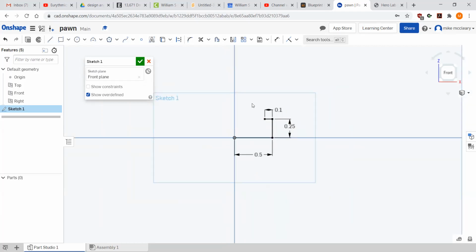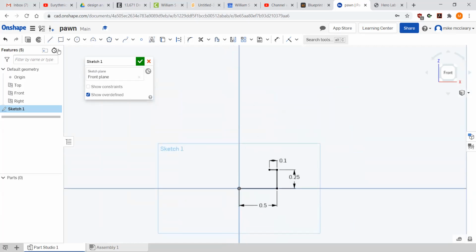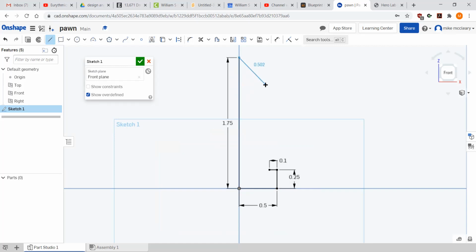Better. The chess piece is 1.75 inches high. Note all these dimensions are taken from a tournament set of chess pieces, which if we had a chess club, which we're probably not going to have here, you'd be able to play with these pieces. That's how big it is. And now here's some that are a little bit more freeform. We're going to make the little size of the chess piece.